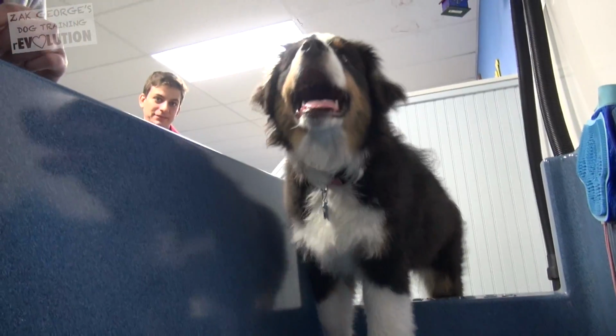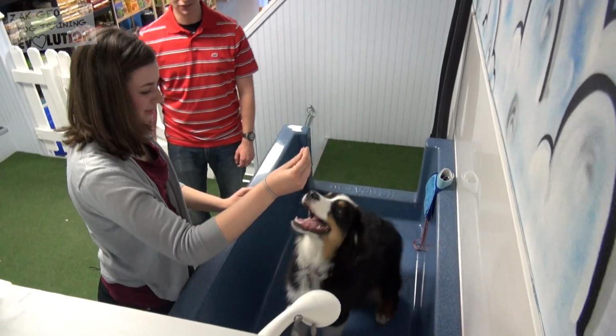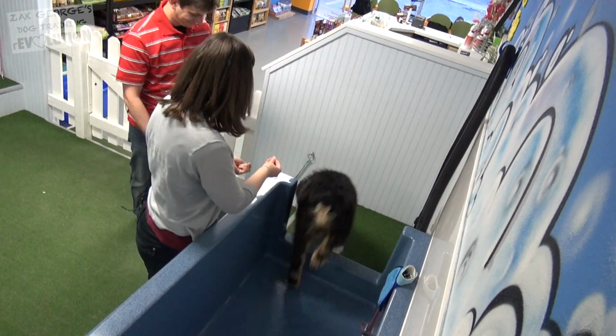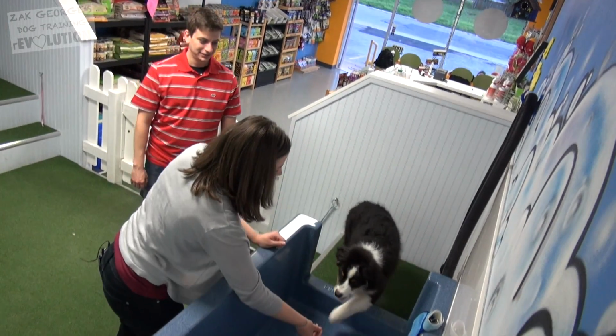Looks like she's interested in getting in. Look, she just walked right up there. Makes our job easy, doesn't it? Piper is comfortable with going in for just a little bit, right? And then she's like, I don't know, I want to get out. So we're gonna try and get her comfortable with staying in there a little bit longer first.